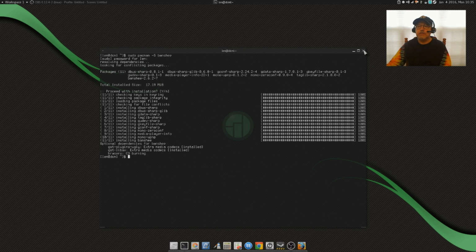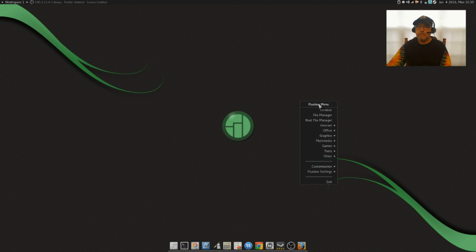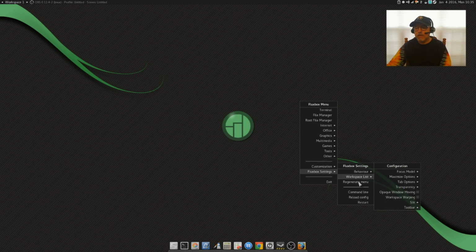Okay, so Banshee is installed. If I right click and go to multimedia, you will see Banshee is not there. Okay? Every time you add something to your install, you need to regenerate your menu. So you want to go to Fluxbox Settings and then Regenerate Menu.